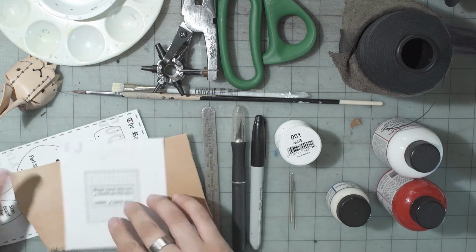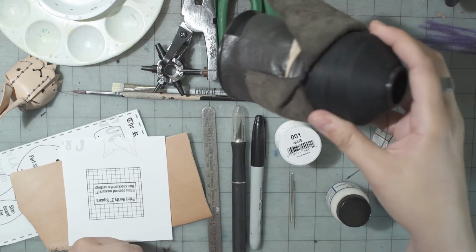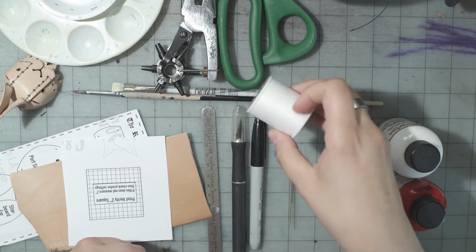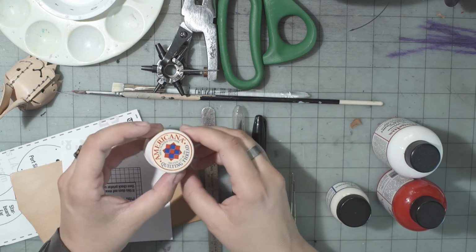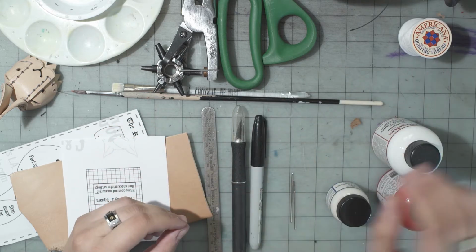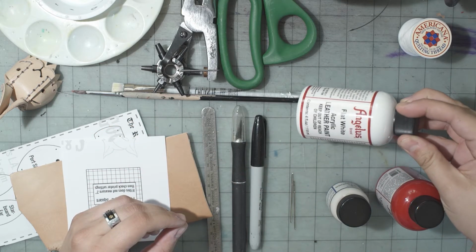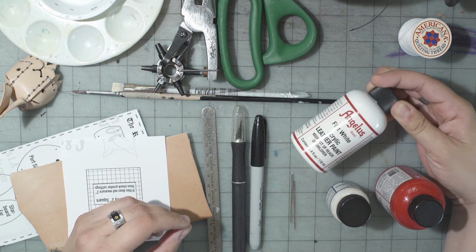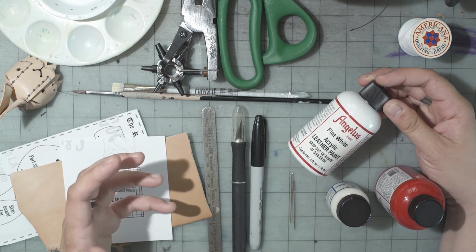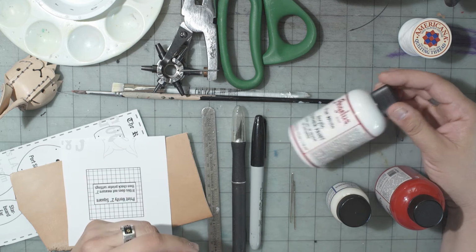And I've got two types of thread, one black for the nose, and then I have another that's white, and this is actually a regular sewing thread. This is a quilting thread. And then I have acrylic paints. These are Angelus leather paints. They're really good because they flex instead of crack when you bend them.